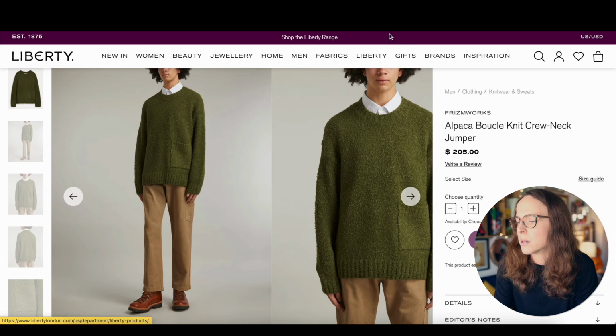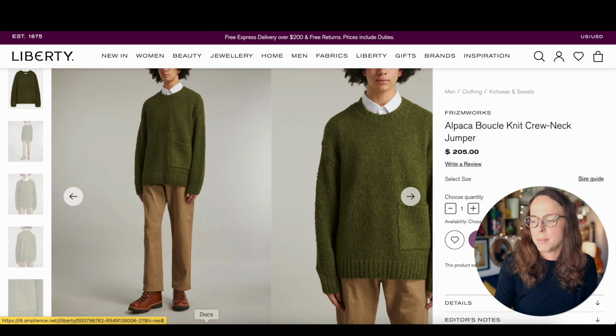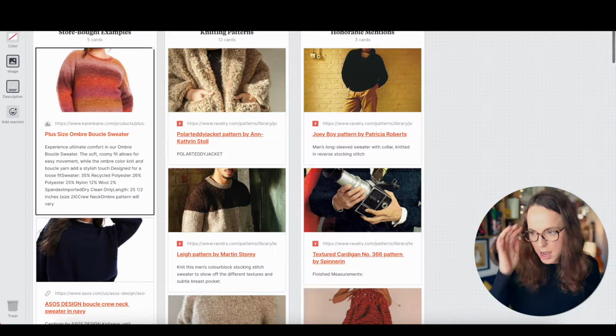I want a sweater that is that color. That's really lovely. Okay, so that was the last of the store-bought examples that I have here. I want to go over to Ravelry and share with you some actual knitting patterns that have yarn like this in mind.